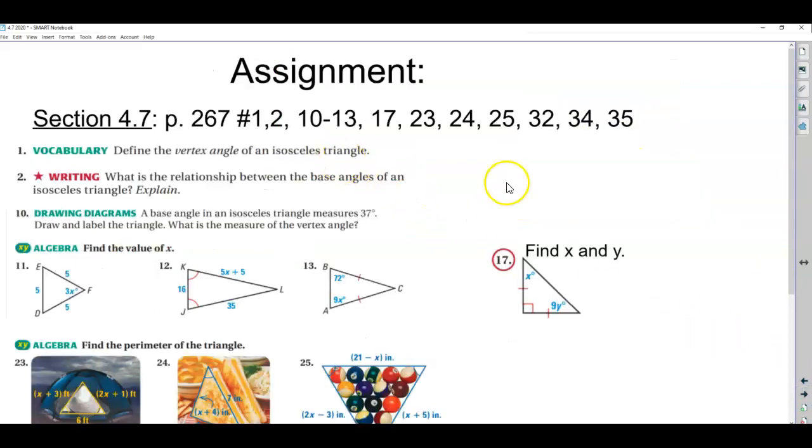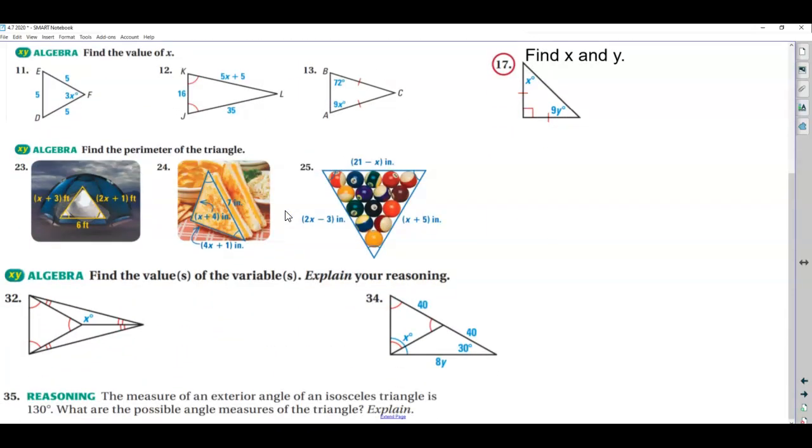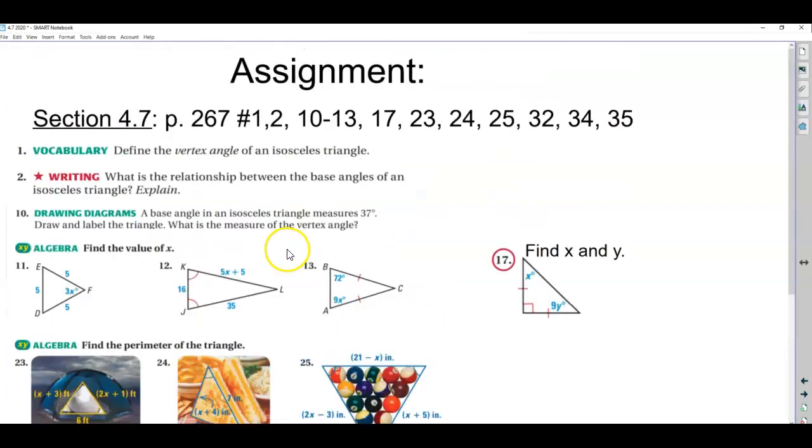Okay, here's what you got. Homework tonight. Remember to show your work, draw your pictures, interact with your pictures, and then you're going to submit an image to Schoology. This is in the 4.7 PDF in the link on our Schoology page. Otherwise, you can look at the blank notes and you can get the problems here. Good luck.